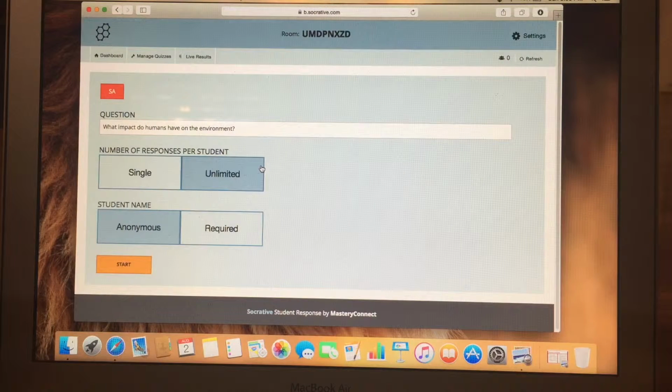This is really helpful because if students are posting anonymously, it might make them more willing to participate. They would be potentially less hesitant to share their opinions or ideas when other students don't know who's posting what. Some students might be afraid of being ridiculed for their responses or their opinions, and this takes that factor out of the class discussion.